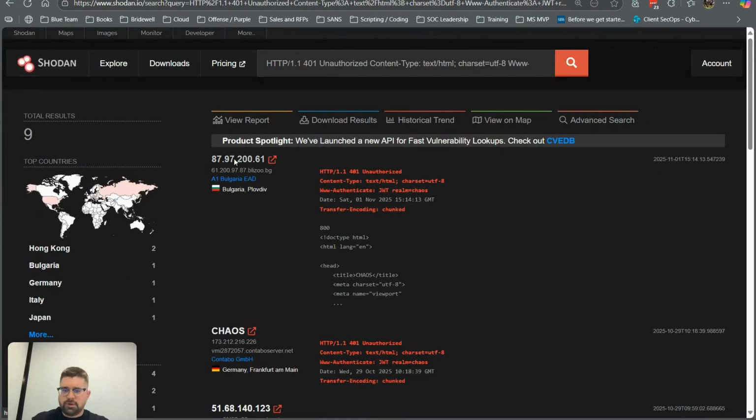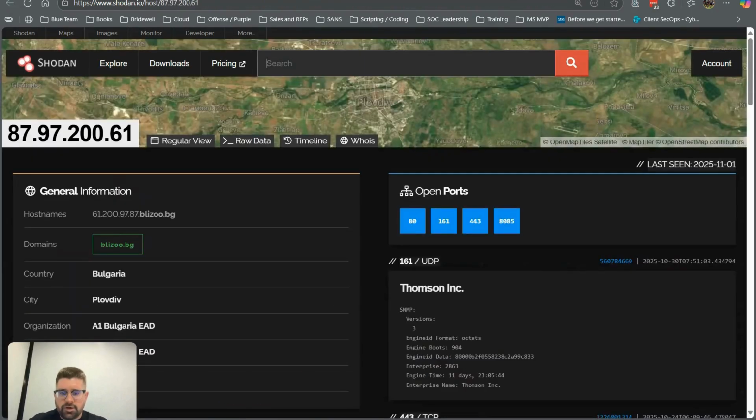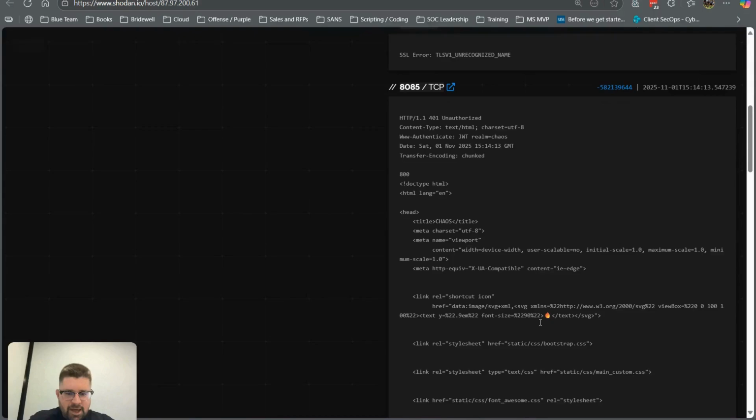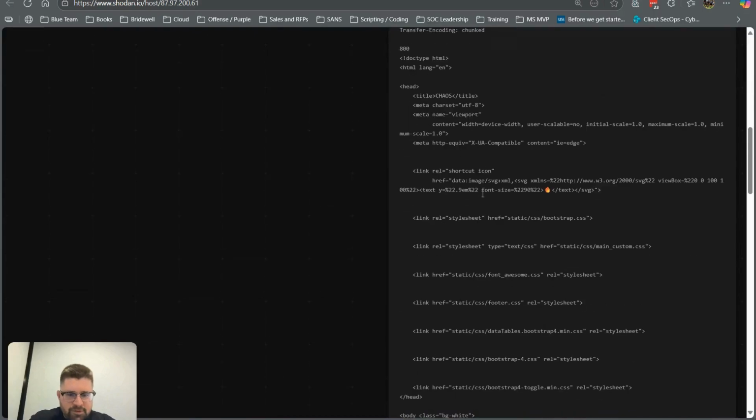So perhaps if we zero in on that particular host and see what else this has that could be reasonably unique. Obviously in this one they've not got a title called Chaos, which clearly is a good idea for OPSEC. If you're an adversary, not doing that is going to make it quite easy to detect. But like we can see, there's some other data in here, okay?